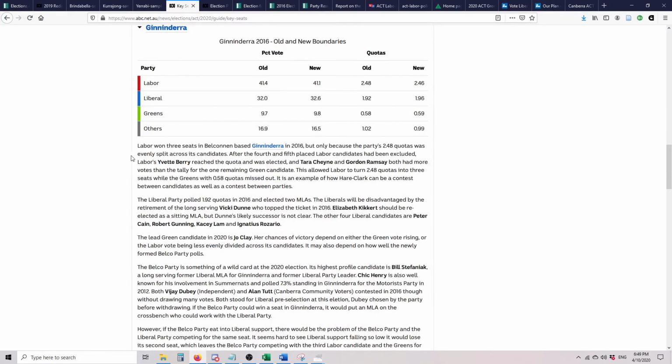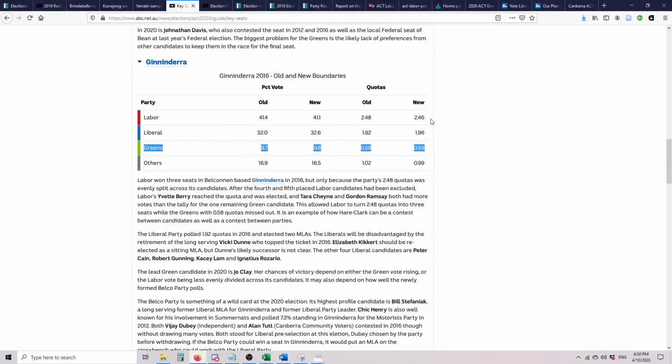Ginninderra, it looks like this electorate has 3 Labor currently, 2 Liberals, so the 5th seat went to Labor, but the vote share was favouring the Greens. There's a big block of text explaining how that happened, but it's likely in this situation that we'll have the 5th seat going between Labor and the Greens. So if you're in this electorate, pick the least bad of the two options there and put your vote for that party ahead of the other.